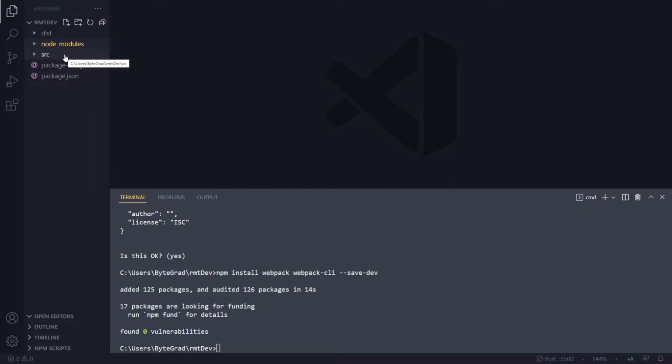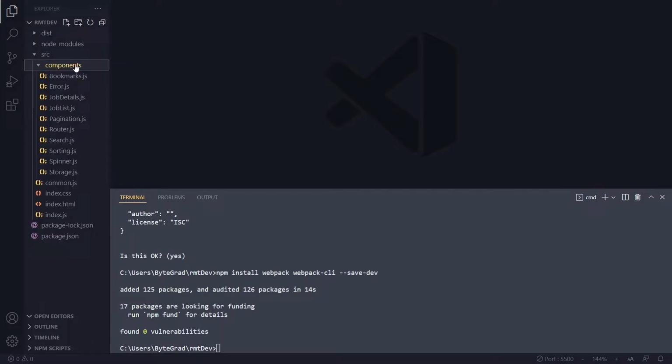Okay, so now how do we use Webpack? What do we even want to do first? Well, let's first try to bundle all of these individual JavaScript files into one JavaScript file, right? The reason we want to do that is because we can also perform optimizations by doing that. Now, before we work on optimizations, let's just first try to bundle all of these individual JavaScript files together into one JavaScript file, which will be placed in the dist folder, right? So we want to instruct Webpack to do this.